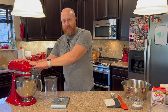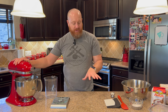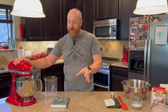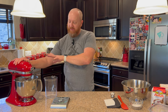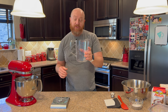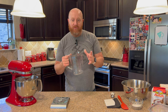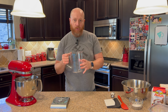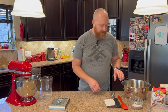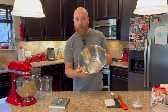You are also going to need a mixer. I have the standard artisan KitchenAid mixer. This recipe in total is going to make about eight pizzas, so if you need more than that, you'll have to make two separate batches — that's about the maximum capacity for this size of mixer. You're also going to need a pitcher that holds at least three and a half cups of water, preferably four. You're going to need your kitchen scale again, and a large mixing bowl, which will help us when we're proofing the dough.